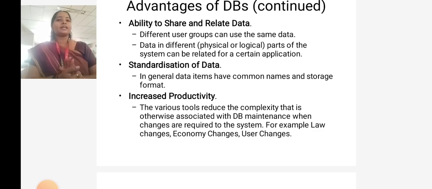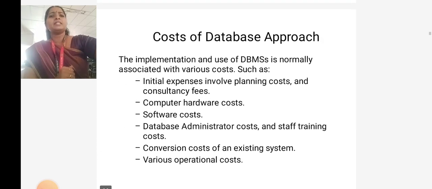So what is the standardization of data? General data items have common names and storage format. Increased productivity will also be here. Various tools reduce the complexity, the time consumption will be less, and the efficiency will also be improved. So there will also be increased productivity, otherwise associated with DB maintenance and when changes are required to the system. For example, law changes, economy changes, user changes, everything will be managed by this database system.